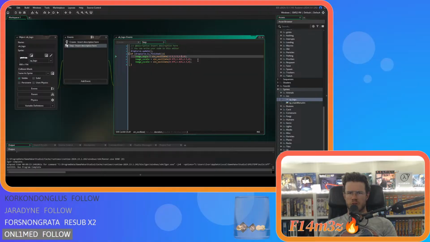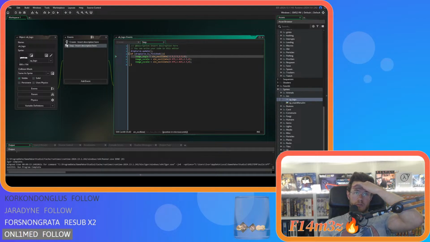microseconds? Why does this have to be seconds and then this one is microseconds? Jesus Christ, what? What number even is that?